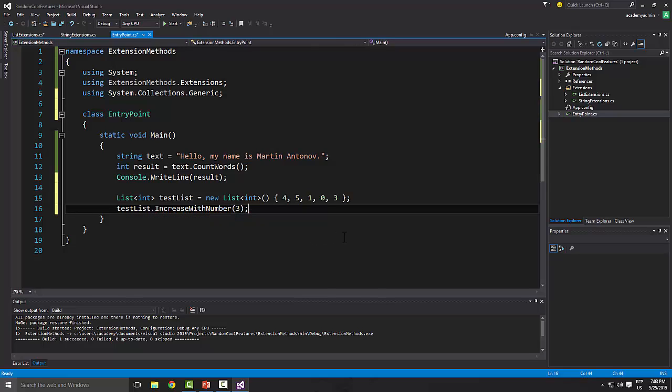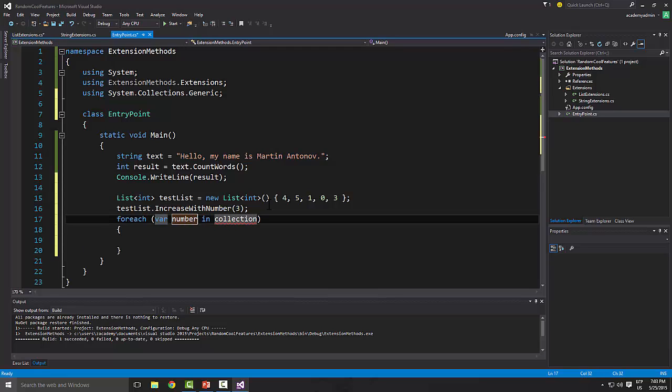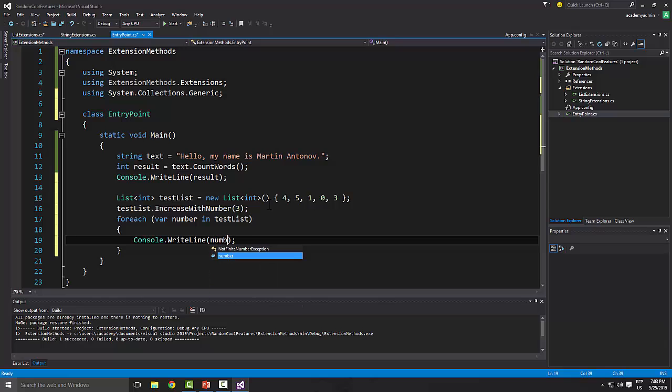So 3. 3 is fine, I guess. Okay, and then I just want to print it. So for each number in testList, I want to say Console.WriteLine(number).